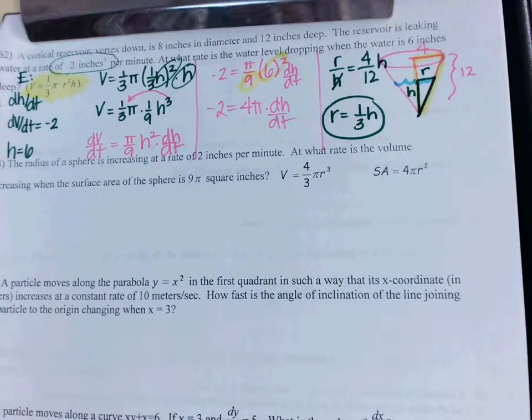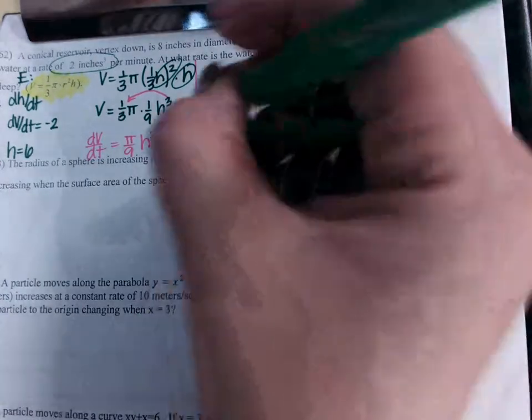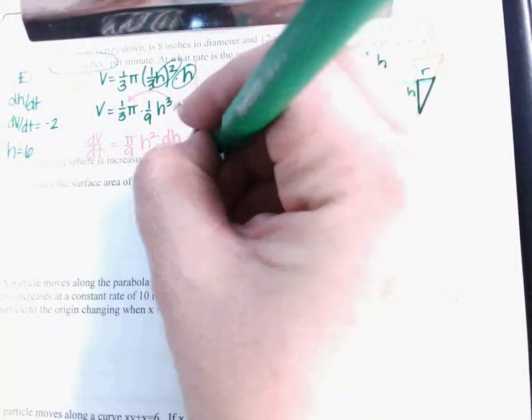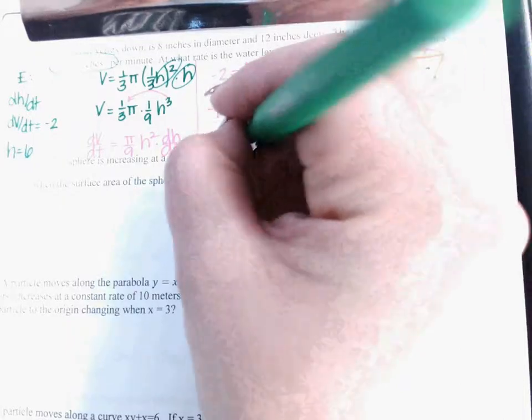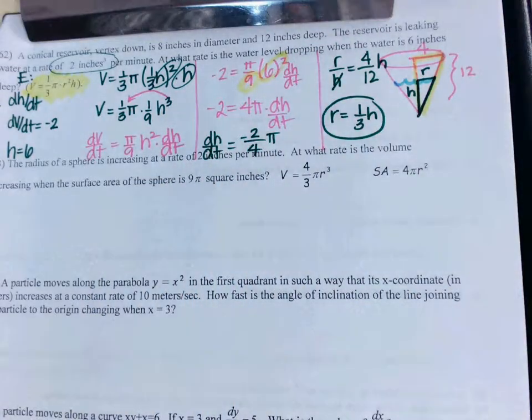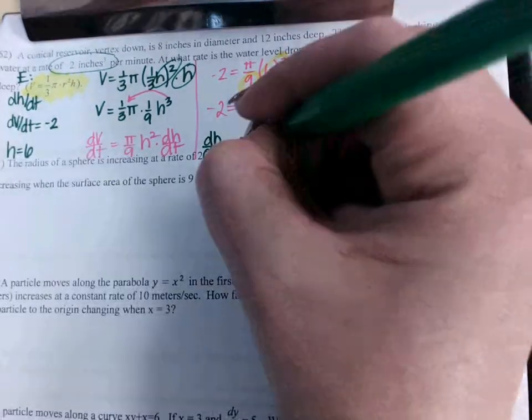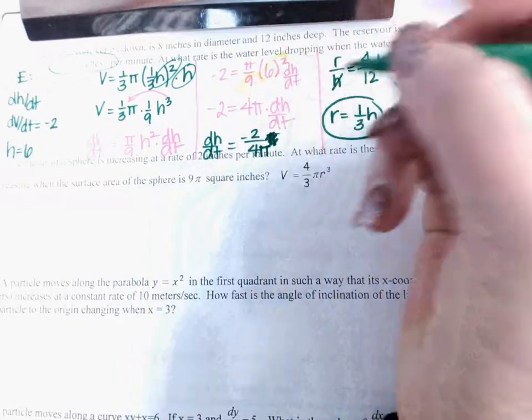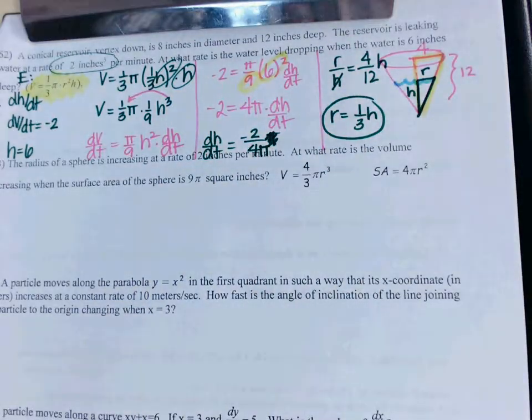Now, on a quiz that I gave y'all on this, some of y'all wrote your answer like this. Okay, it was dH/dt equals -2 over 4 pi. Is that fine? No. Where does pi need to be clearly written? On the bottom. You can't just have it out to the side. If you're dividing by 4 pi, the 4 and the pi both have to be in the bottom. Okay?